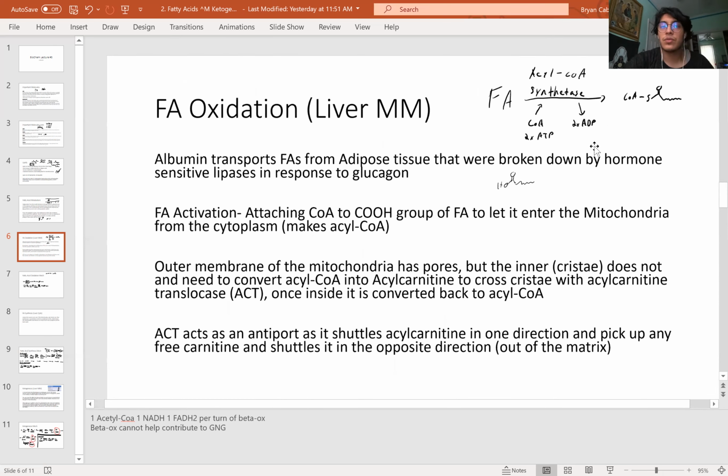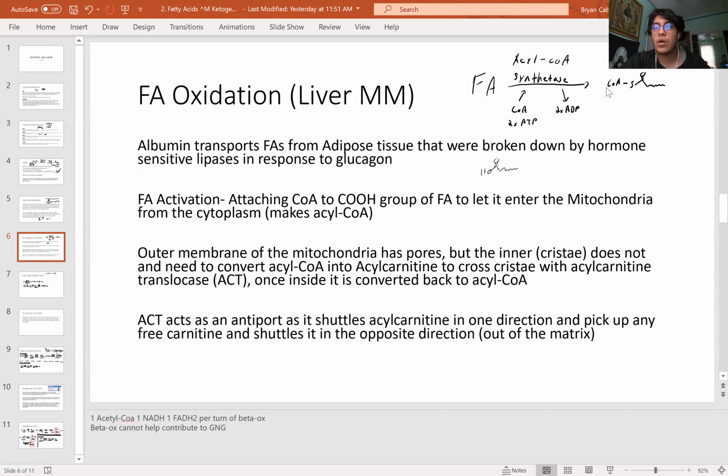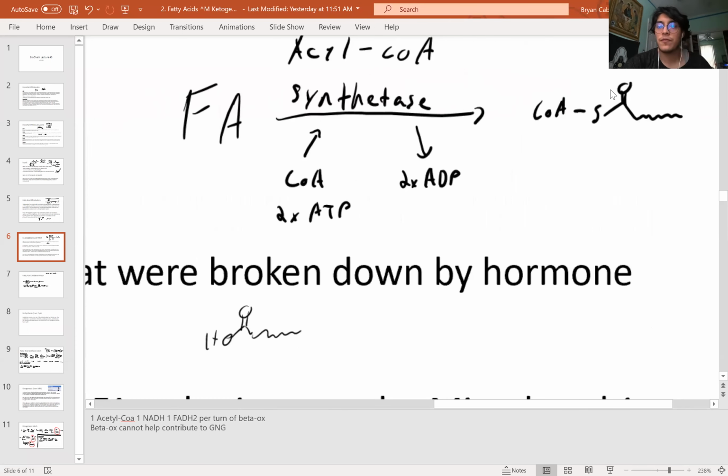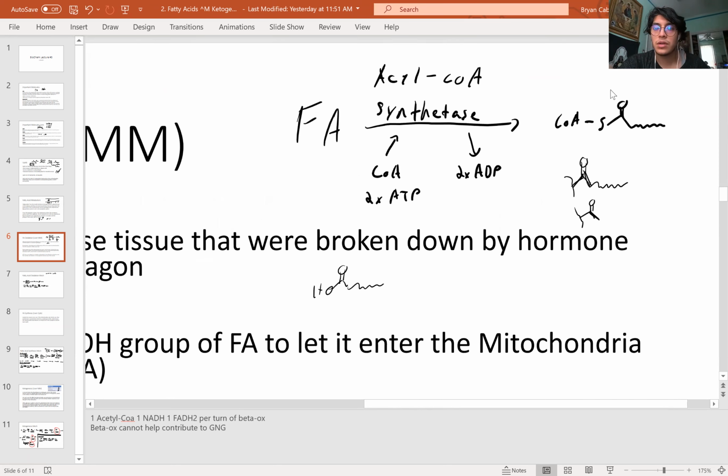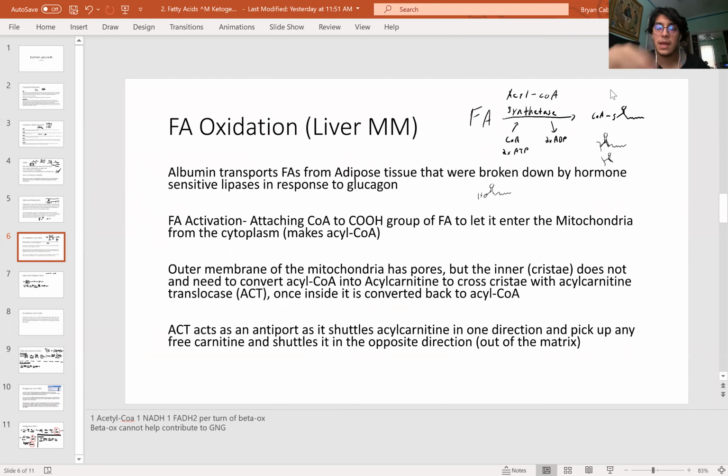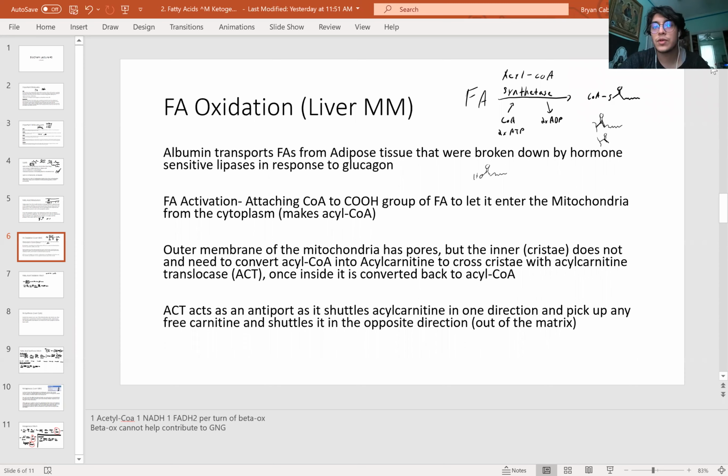Okay, so this is the net result. We're going to have our fatty acid, then we're going to have the production of our acyl coenzyme. So again, as I mentioned before, the acyl group is this group right here. The acetyl group is this group right here, just a methyl right there. So we're going to have our acyl coenzyme A produced after the activation of our fatty acid into an acyl coenzyme. Once the acyl coenzyme is produced and it's become activated, it's able to enter the mitochondrial matrix and beta oxidation can occur.